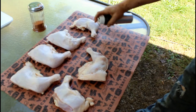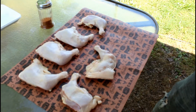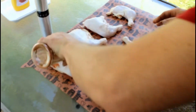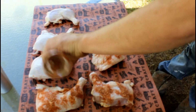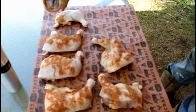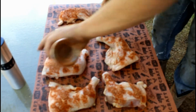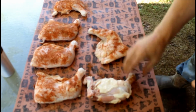Now this olive oil is going to get this skin nice and crispy. I don't know how y'all are about chicken skin, but I love a nice crispy chicken skin. We rub that down. We're going to use our same homemade barbecue rub because we are doing these in a barbecue sauce today. And my rub goes good on anything. Once again, just pat that seasoning in. Flip it over, do the same thing here.